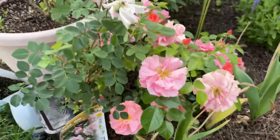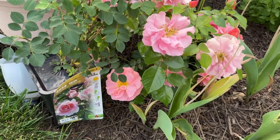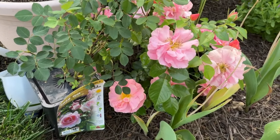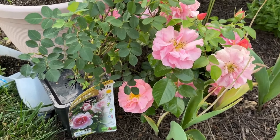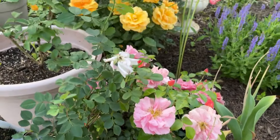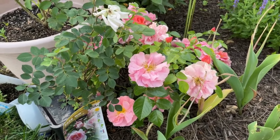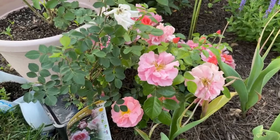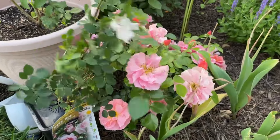I also noticed Lowe's — which is really weird — they had a ton of roses, and I went there looking for them but they're gone. The guy at the store didn't know what happened either. I think it's so weird that they would have sent them back, because we're still in the season. The roses they had looked healthy, and even the clematis is missing. I walked the entire garden center and I was not able to find them — they're not in clearance, not in the garden center. I'll go find someone to help me next time.